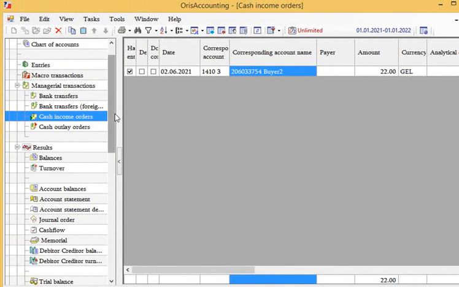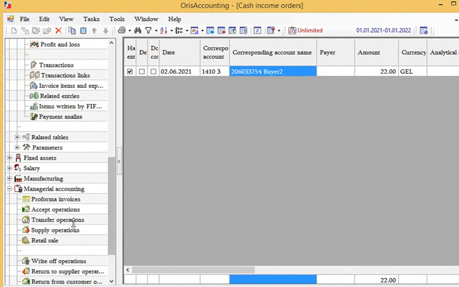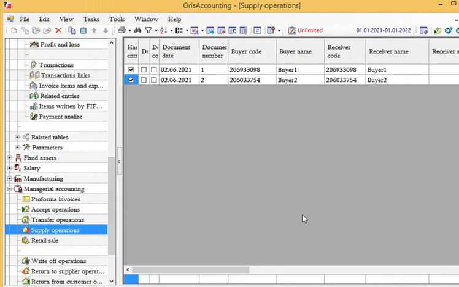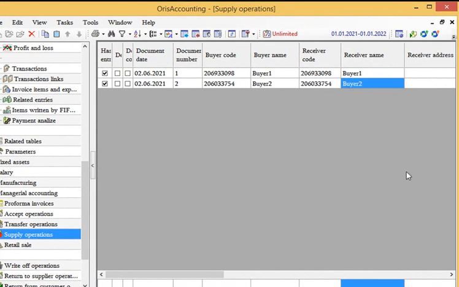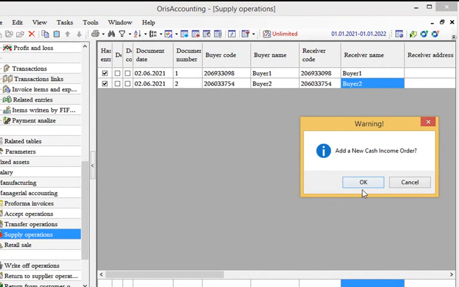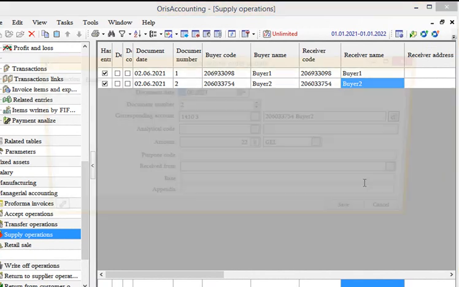However, from the supply operations screen, we can link the supply operation to the payment automatically. For example, I'm going to select the supply operation, click on this button, New Cash Income Order at the right top of this screen, and add this order.